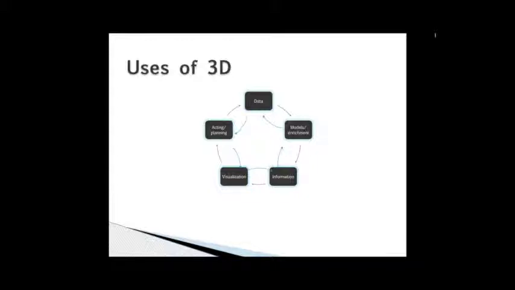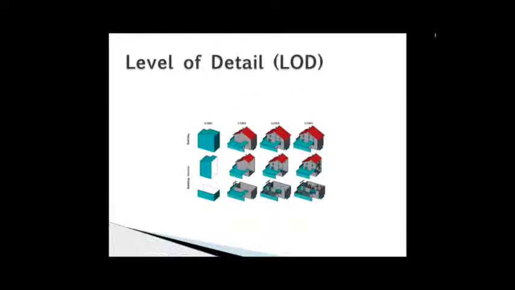So the first thing I'll do is talk to you about the differences between 2D, 2.5D, 3D, etc. And then about levels of detail, because I think this is a really crucial concept. Furthermore, then I will talk about restriction in the building modeling and consequently in environmental modeling. And then finally, I'll give you 3 examples of environmental models in different scale levels.